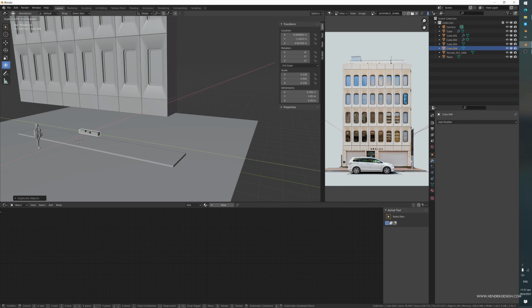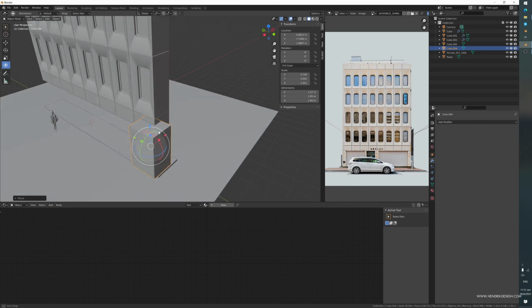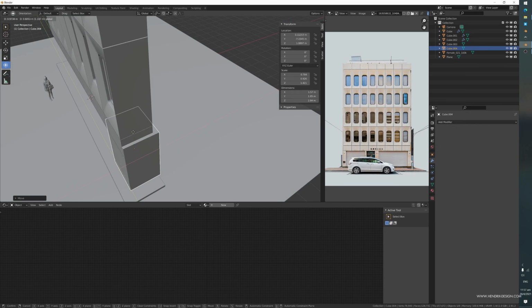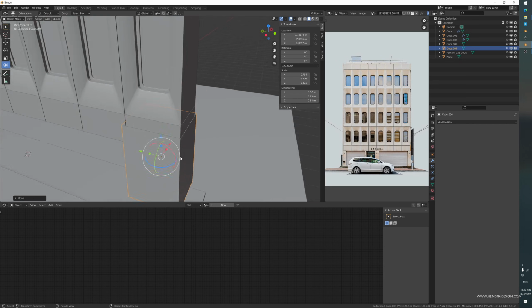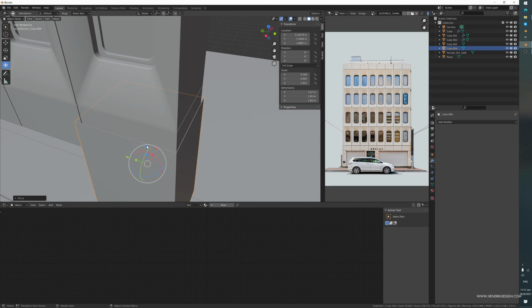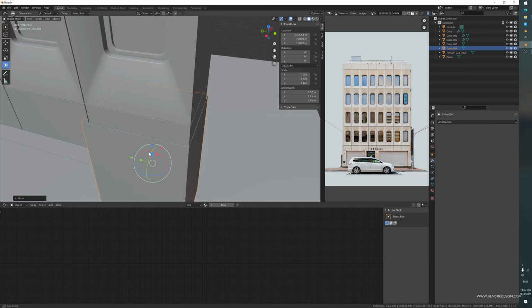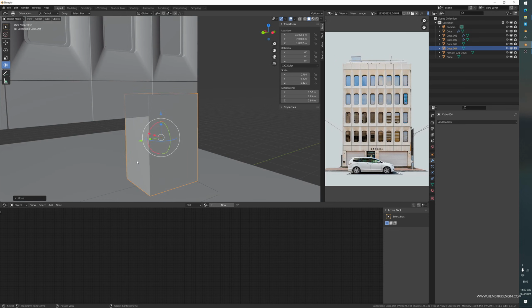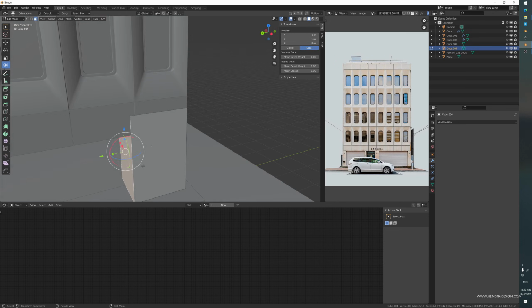Let's take this guy and make a quick column out of it. And then we can put that here. It doesn't necessarily need to line up 100%. There's that thing about 3D, everything looking too perfect. And we really don't want that.